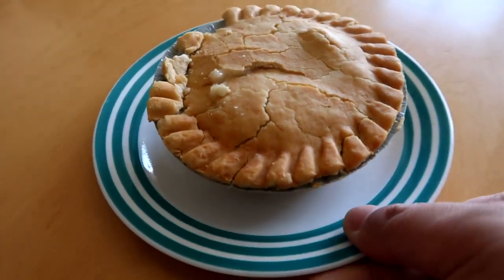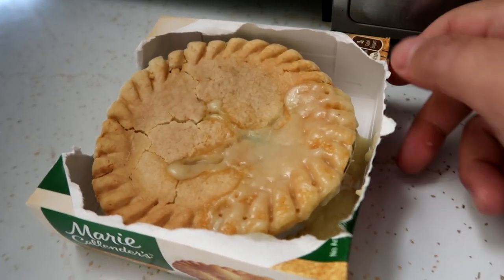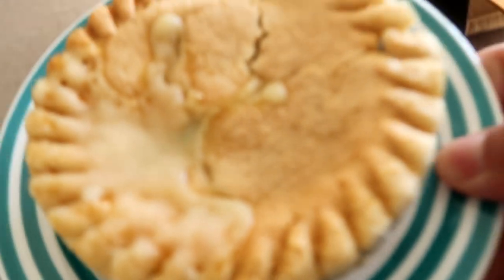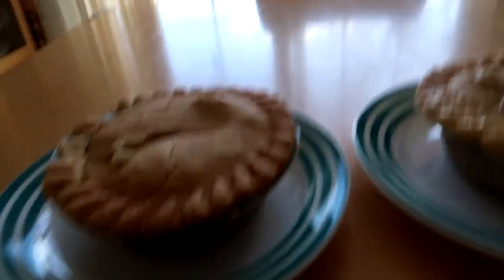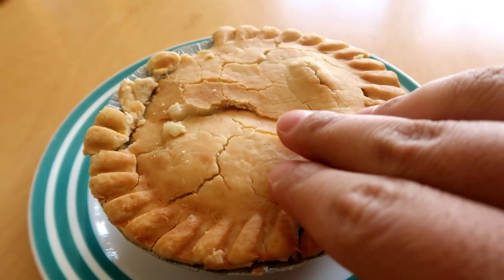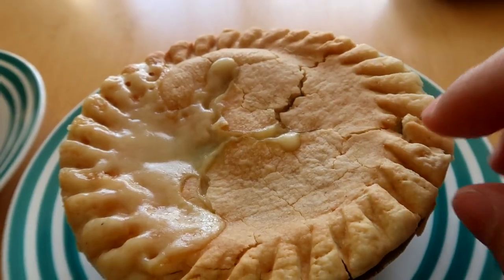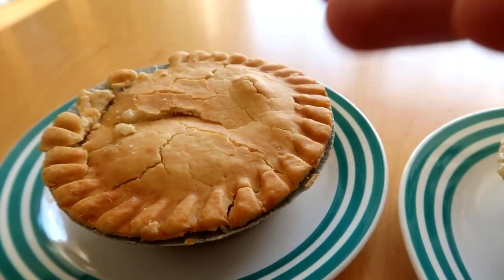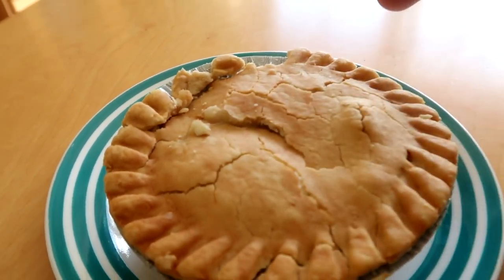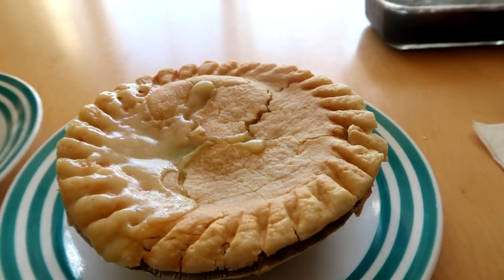Pot pie number two — the microwave one. Okay, not looking as pretty. Let's get the transfer. So while it cools a little bit, let's go ahead and observe some things. First of all, I see Pangea happening on both of these pot pies. The crust is a lot flakier on the oven one for sure — it looks like crust. The microwave one kind of looks like a soggy soup. It's still got a little bit of flakiness to it, but not as golden brown as the oven one. And just on the transfer, the crust kind of popped off — just how flaky it is. When I transferred the microwave one, the crust wanted to mush together even more, like it was some sort of gooey love.